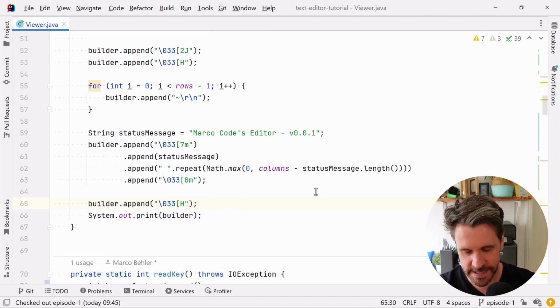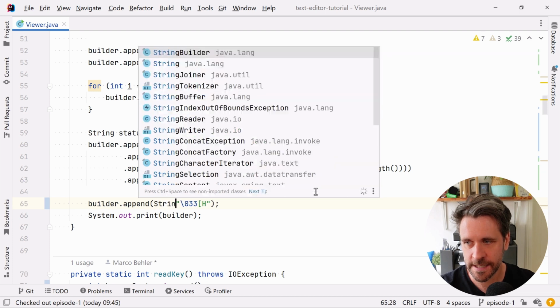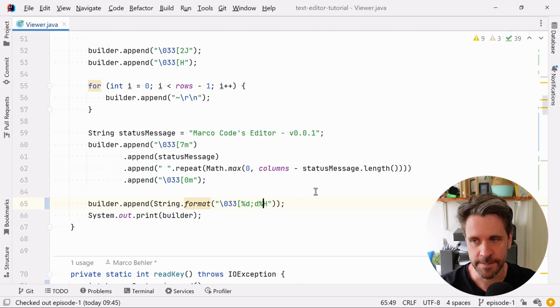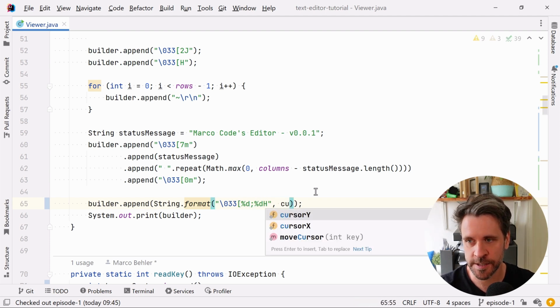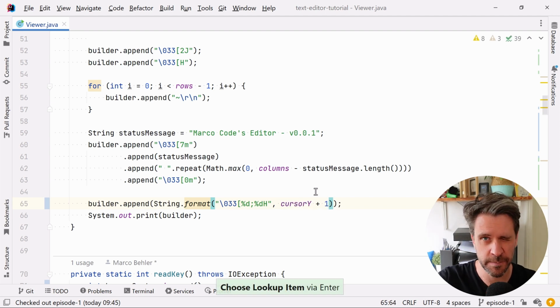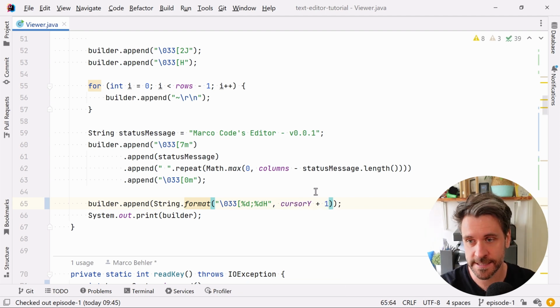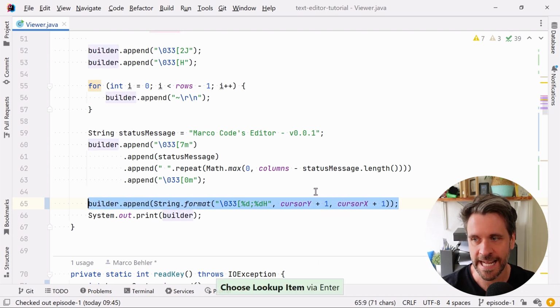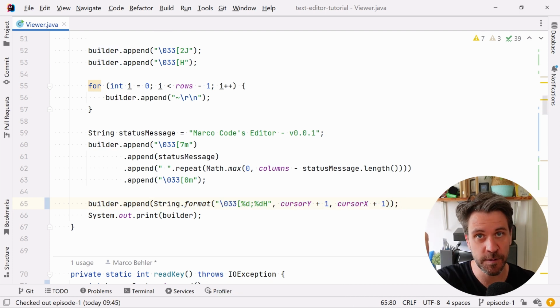The way we do that is very simple, because what we can do is format this string, change it a tiny bit, and put 2 numbers here, %d, %d. That's the Y coordinate, and that is the X coordinate of our cursor. So we're just going to do cursor Y plus 1, because on the terminal, again, this is 1 based, actually, not 0 based. So cursor Y plus 1, cursor X plus 1. And this should print our cursor in the right position after we press the key.